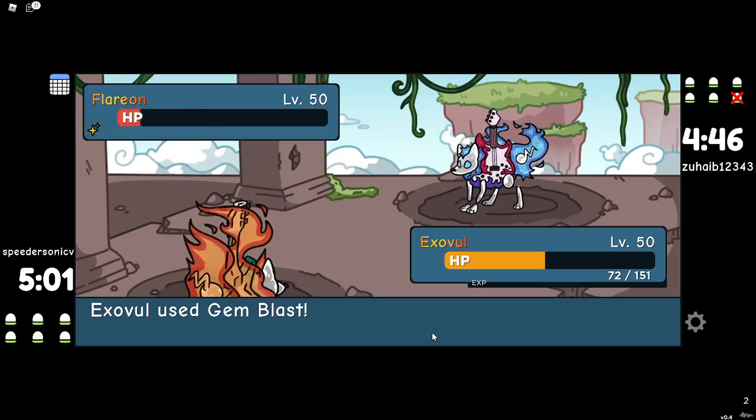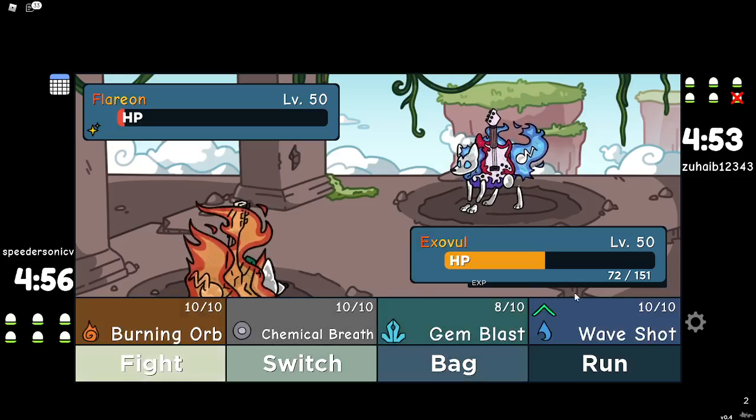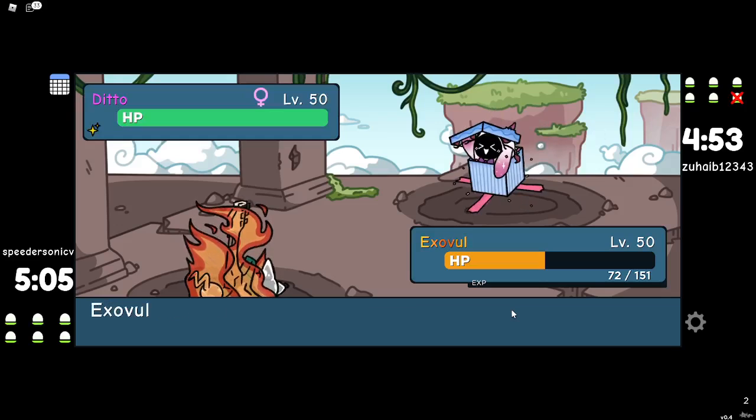He's probably Amber Trap Fly. That's what it looks like. He's probably Amber Trap Fly. That's definitely what it looks like. I didn't want to lose Exivil early. He's switching, actually, into Ditto.